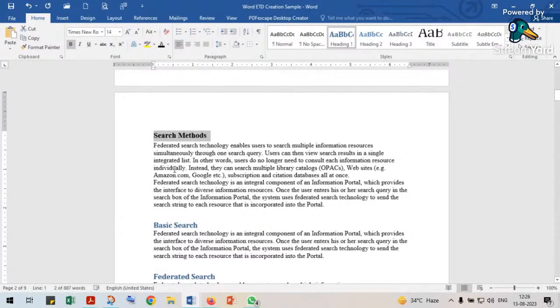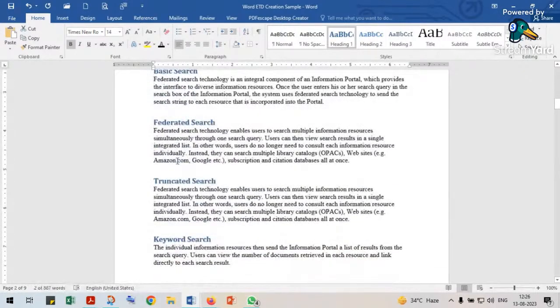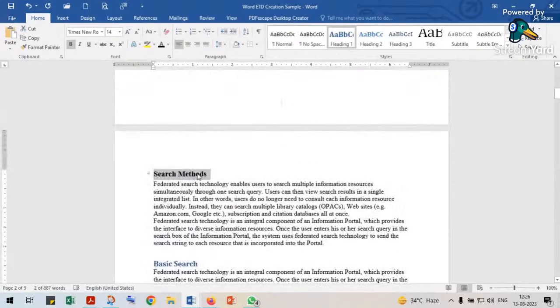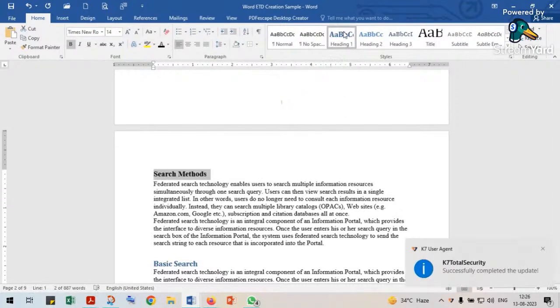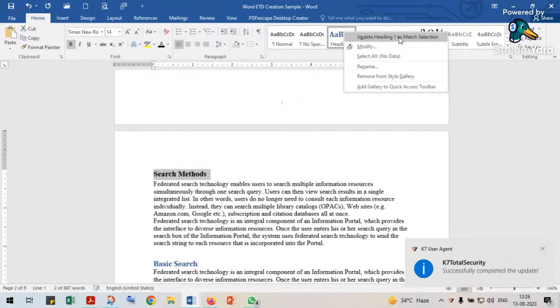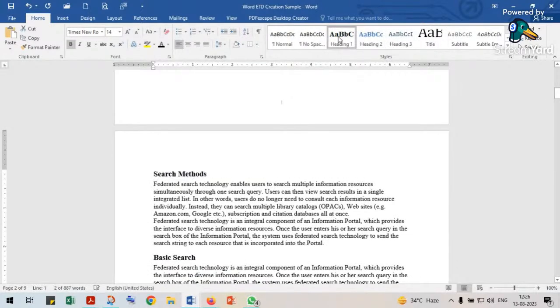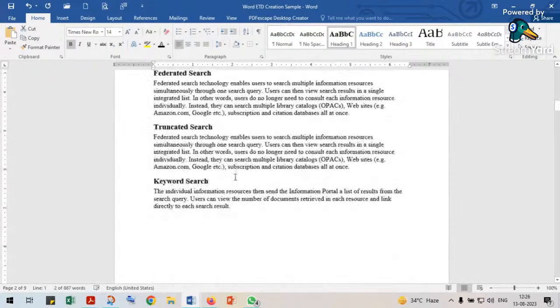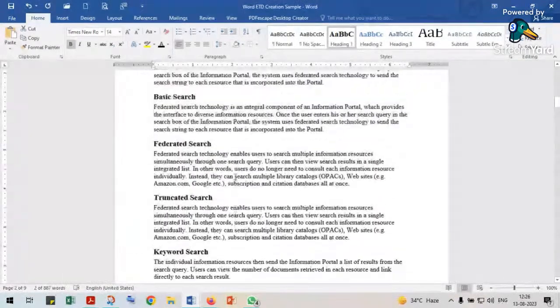Now my document may have hundreds of headings and I have to format all the headings manually. Then what is the use of MS Word? So now what you will do is, you don't need to format all the headings yourself manually. Make all the formatting here in any of the headings and select that heading. Go to Heading 1, right click here and select this option, Update Heading 1 to Match Selection. When you just click it, all these settings will be changed and all your headings will be set automatically. You don't need to modify anything.